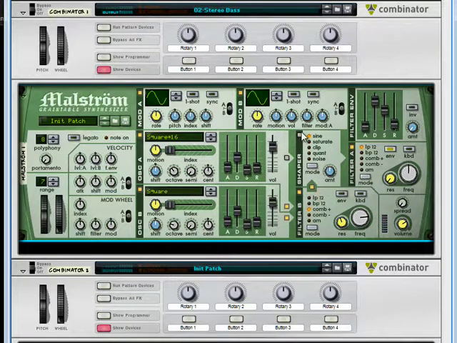And we'll send that on through the shaper, and maybe add some saturation here. And then end it off with a little bit of a low pass filter just there to take the edge off the saturation.